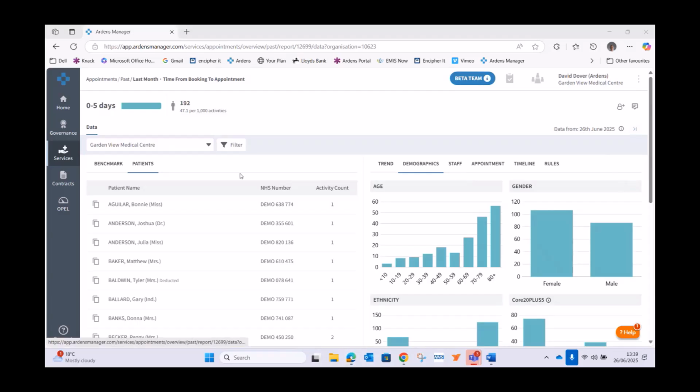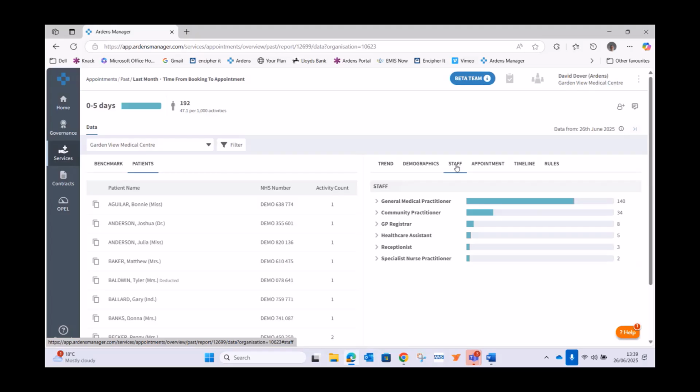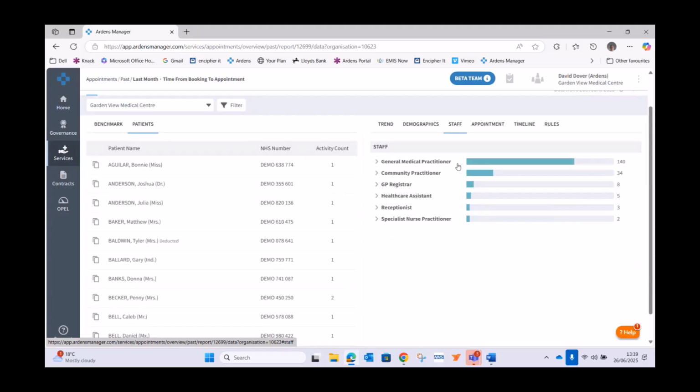So if I need to find out, of these patients, where the majority of that workload is being taken up, again, is that something we could look at and then start to maybe think about reconfiguring our appointment book in and around, as these patients potentially could have been seen by a care coordinator. They didn't always need a GP appointment, for example. But again, I've got that staff tab, which gives me an understanding of where we are right here, right now, when it comes to all of those appointments.